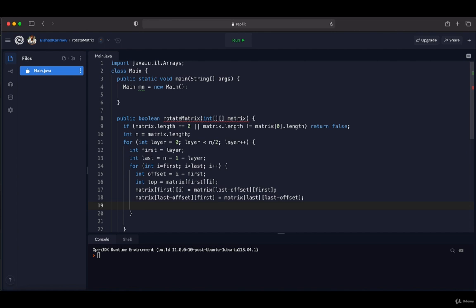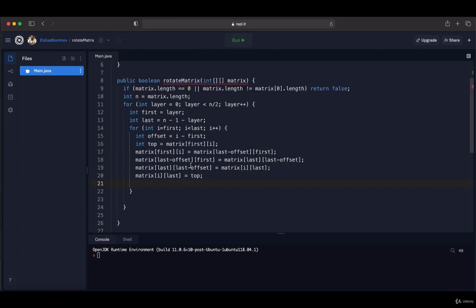Then the next thing that we are going to do, we are going to move the right cell to the place of bottom. So we know that to access bottom we can write the matrix like this. I'm going to set right cell to this bottom cell over here. So to access right cell, we are going to write something like this. So it's located at the first row and last column. Then after finishing everything, we need to put the top cell to the place of right cell. So I'm going to assign the top over here.